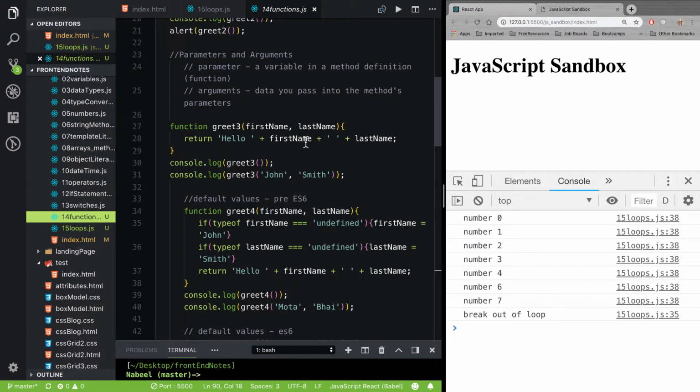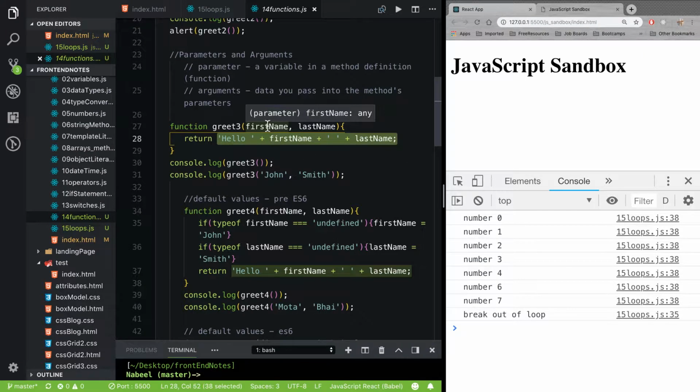So right now we created this function. We're saying, hey, this function is going to have a first name and a last name. What this function is going to do is return a statement. It's going to say hello, whatever your first name or last name is. These are parameters. Now once we actually run the function and we want it to display a certain first name and last name, in our case we chose John and Smith. These are the arguments. When you're calling, it's an argument. When you're defining, it's a parameter. When you're declaring, it's a parameter.